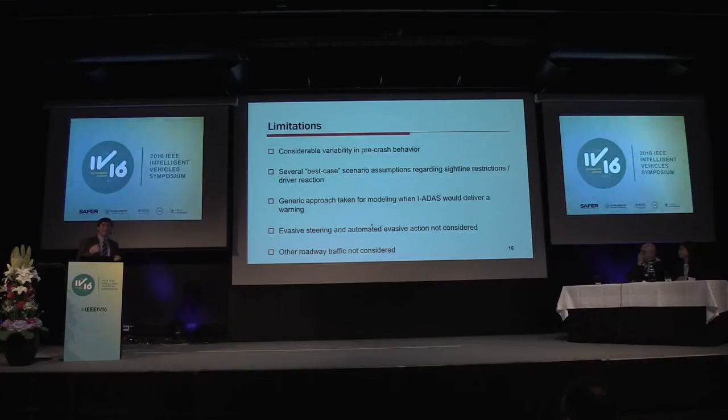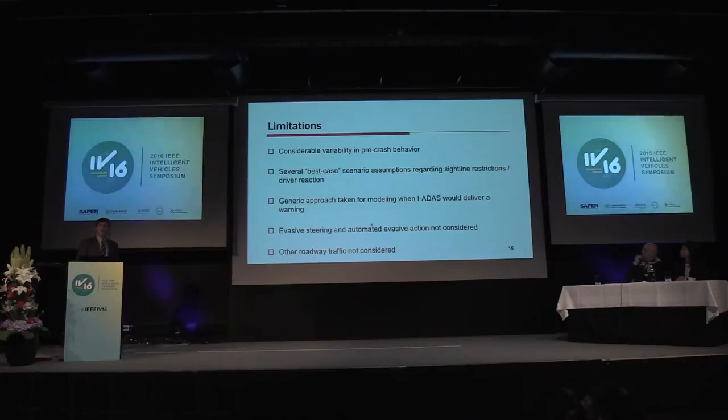Second, we made several best-case scenario assumptions. Specifically, we assumed that when the first driver entered the intersection, there wouldn't have been any sightline obstruction between the vehicles, which may not necessarily be true, because there are other vehicles on the roadways, and there can be obstructions in the median. That was just an assumption we made in the study. Third, we took a very generic approach to modeling when IADAS would decide to deliver a warning to the driver. These systems are obviously highly proprietary, and our approach was to take typical time to collision warning thresholds that we know these systems are roughly around and consider several different time to collision thresholds.